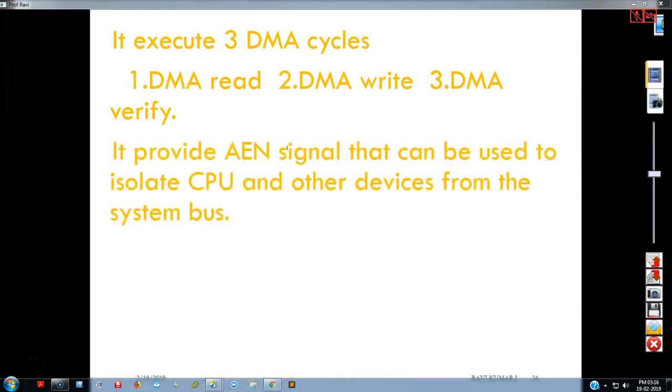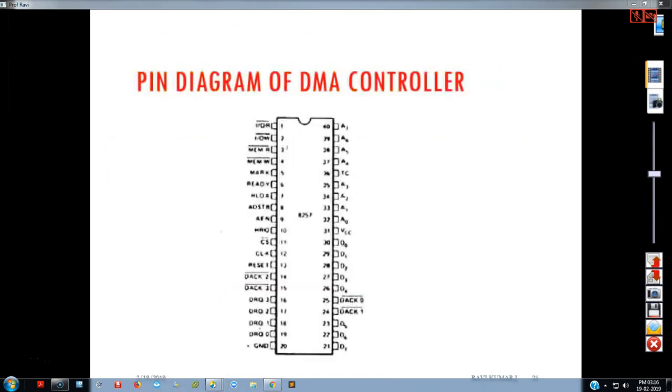These are the 3. Now the pin diagram of the DMA controller: this is the 8257, a 40 pin IC.